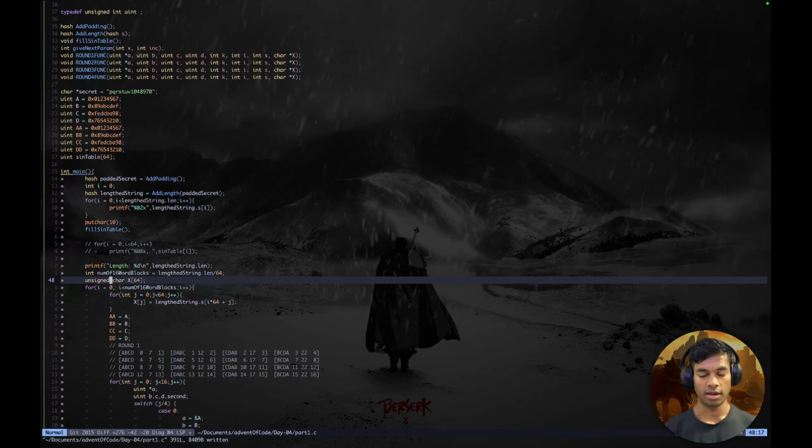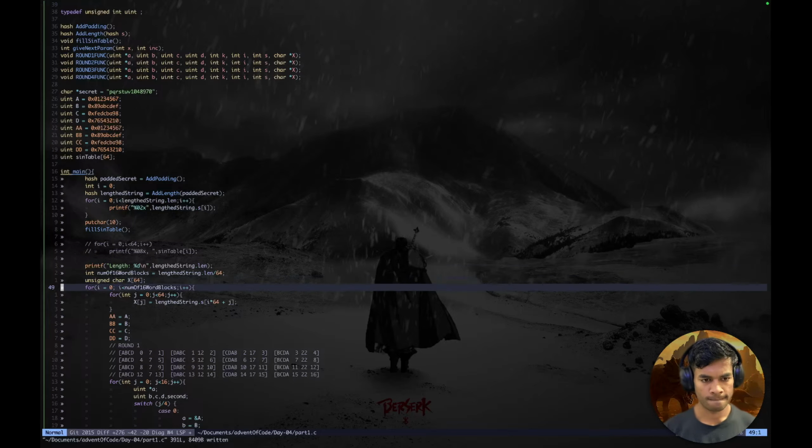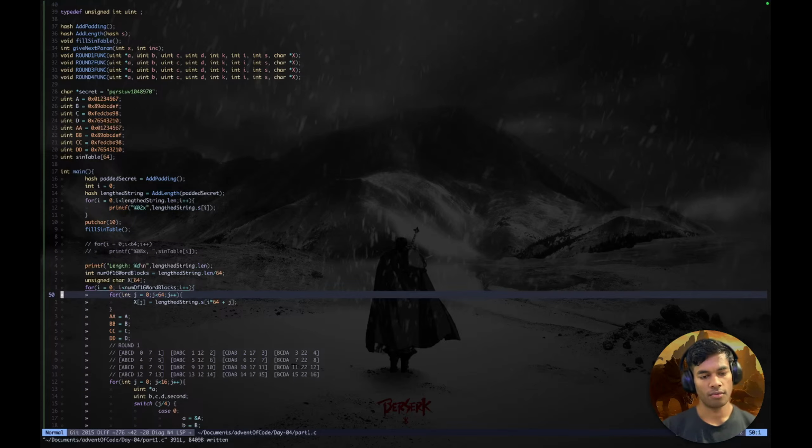This has to be an unsigned character array. For int j equals 0 to 64, for every 16-bit block I am doing something.